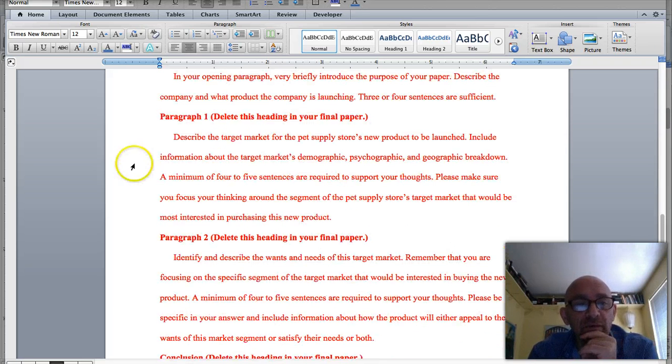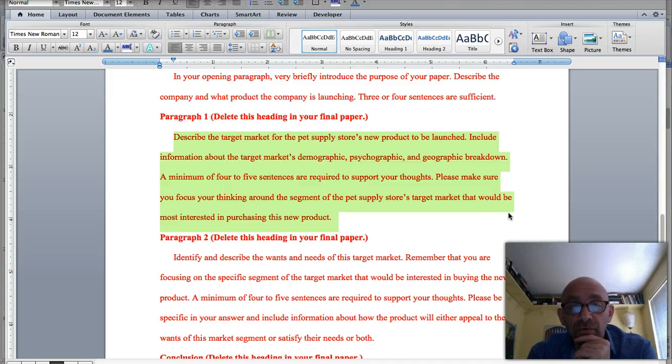And in the first paragraph, you're going to describe the actual target market for your pet supplies new product, and you're going to include basic information about the target market, either demographic, psychographic, etc. And again, minimum 4 to 5 sentences, and get right to the point.